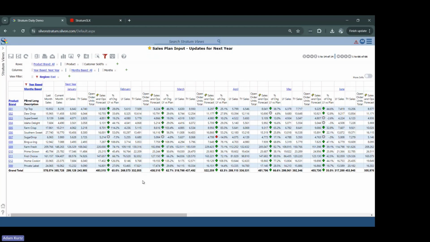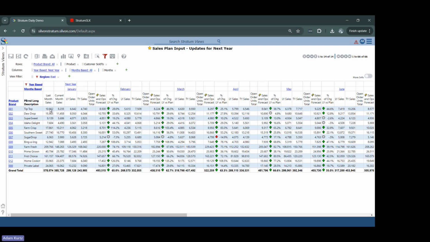So here I see that I've got product brand, product, and sold to as my levels that I use for my forecast. And I've already got a forecast in place. Down here, we can see that for the following year, I'm managing the forecast for next year. I've got some data points in place that I can make available for the users so that they can eyeball what last January, the last month's sales was, the current month sales.